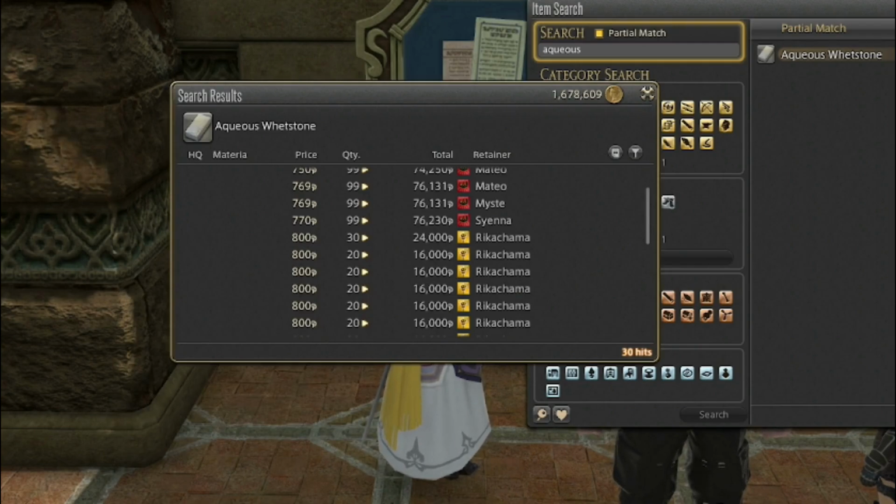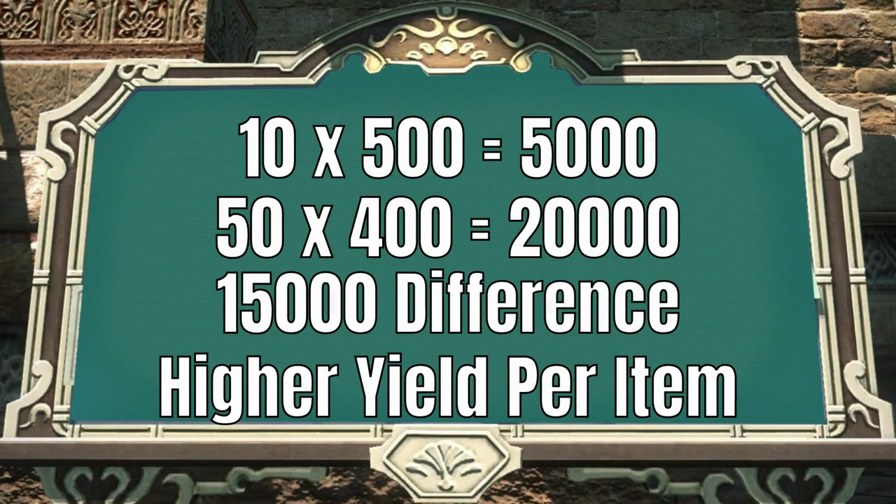So, if you put up a 10 stack at 500 gil per item, and someone else puts up a 50 stack at 400 gil per item, your stack will cost 5,000 while theirs will cost 20,000. If they only need 10, they will save 15,000 by purchasing from you, despite you selling the more expensive items.